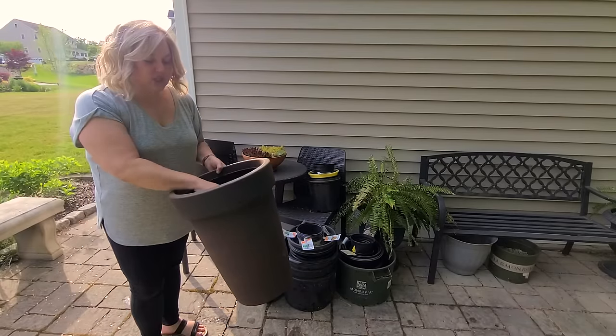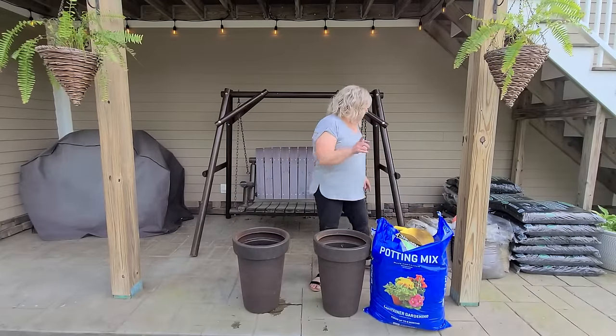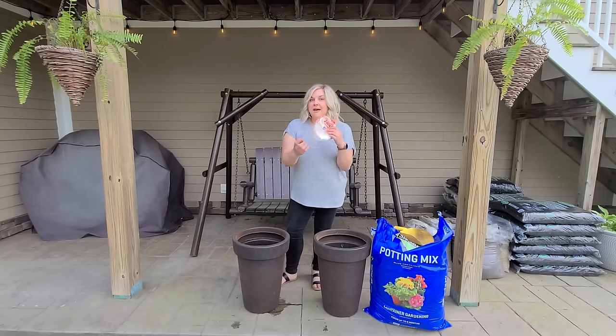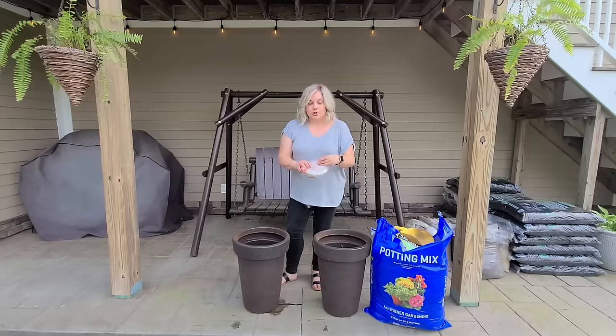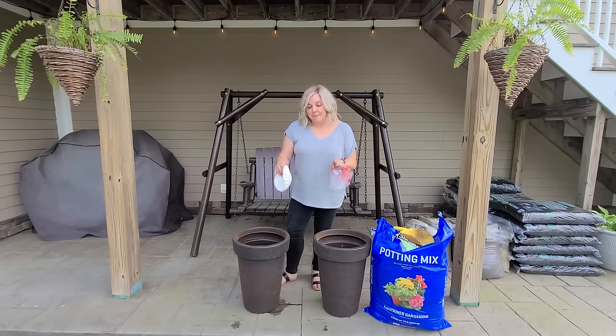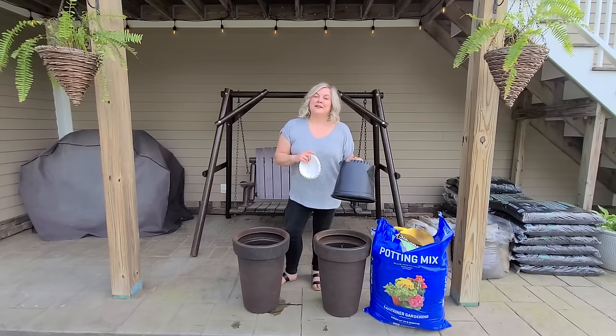The last step is just to fill it up with potting soil. Here's something else I always do when filling a new container — I line the bottom with coffee filters. This is a good trick so that when you're watering your container, you don't get a lot of soil runoff that will make your patio or porch dirty. It's a really good filter. It does break down over time, but when newly planting a container I like to include these at the bottom. So I'm going to put my filler back in and then begin filling it with potting soil.